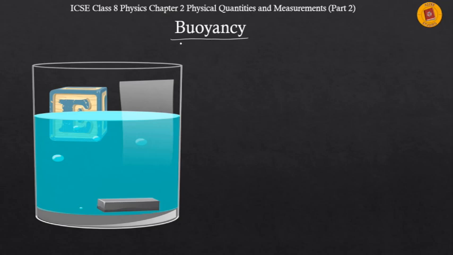Now let us have a quick knowledge of buoyancy. What is buoyancy? Buoyancy is the upthrust that is provided. Buoyancy is the reason due to which any object, whether it's heavier than water or lighter than water, less dense than water, whether it floats or sinks completely, loses some of its weight. There is a decrease in weight. How will you measure it?